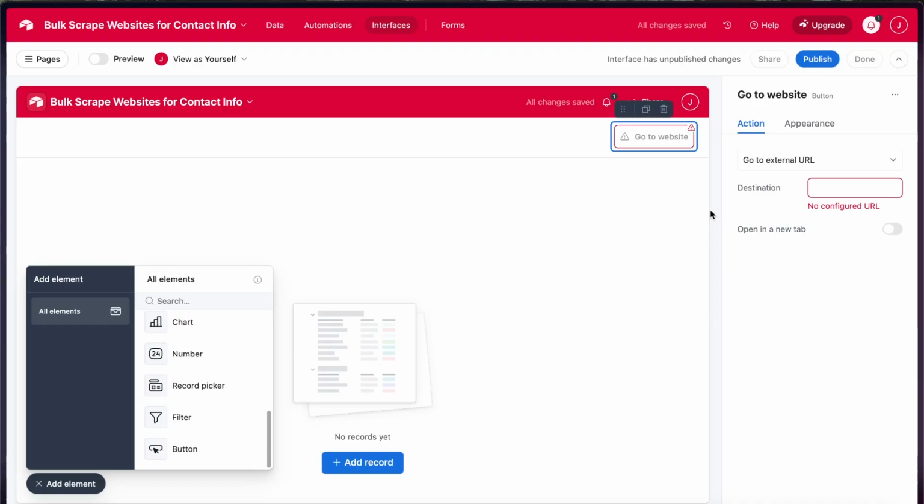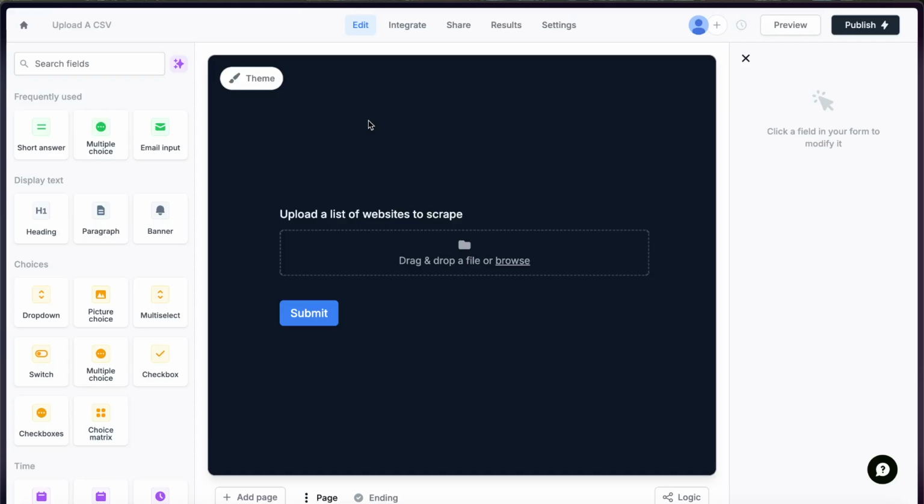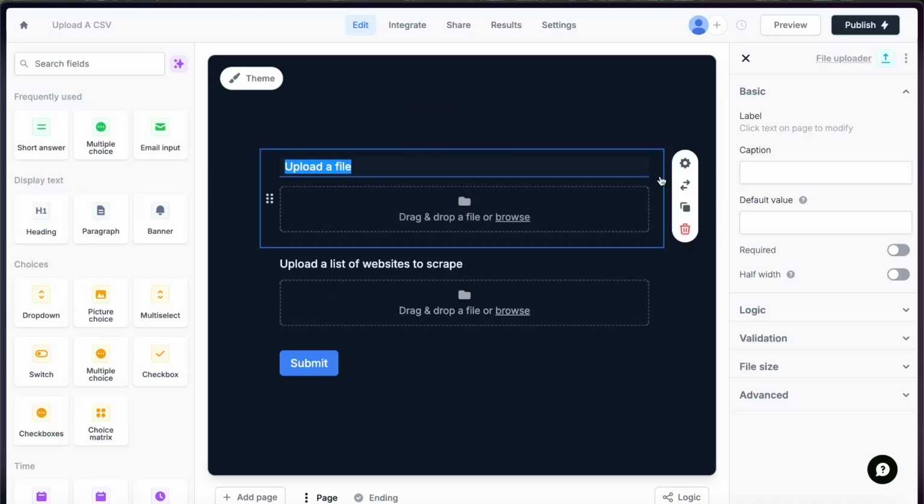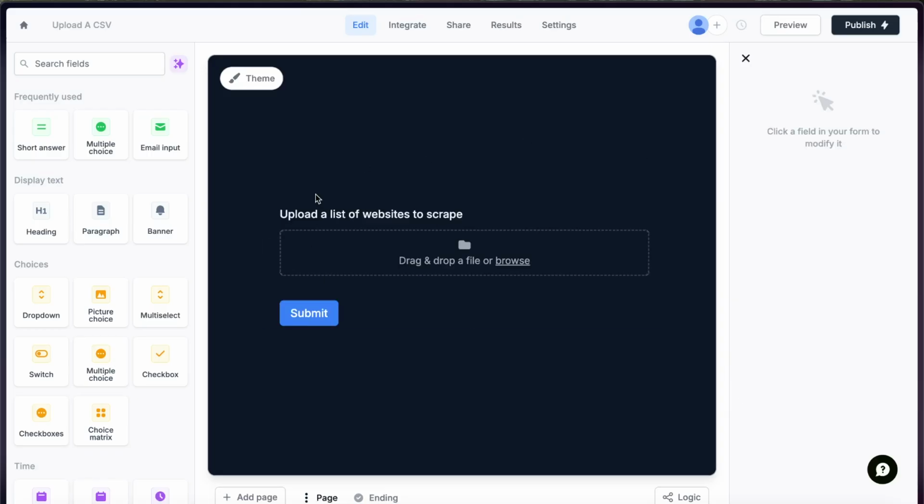So I'm going to use Fillout for this because Fillout's really easy to use. If you've ever used JotForm, it's a lot like that, but Fillout is just, I find, a lot easier to use. So you want to go to fillout.com and create a new form. And so I've already created a form called upload a CSV, and all we'll need to do is find the file upload form input, and then we'll put that in there. I don't need 2 of them, so I'll just delete that, but that's what this one is. Then I've renamed it.